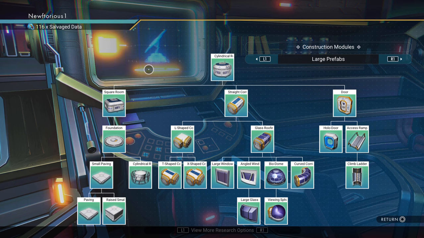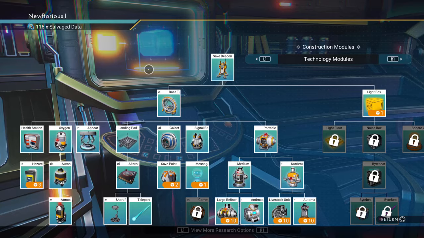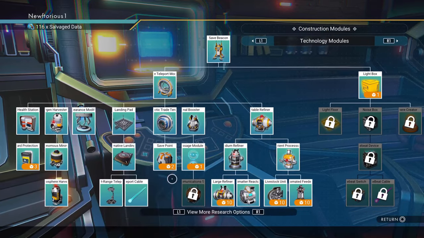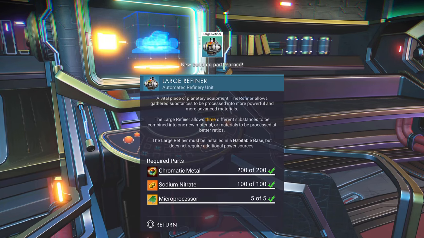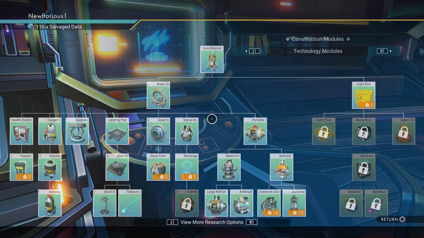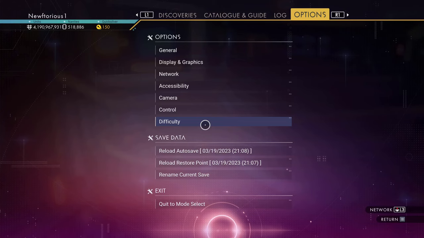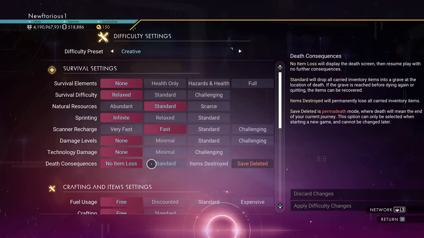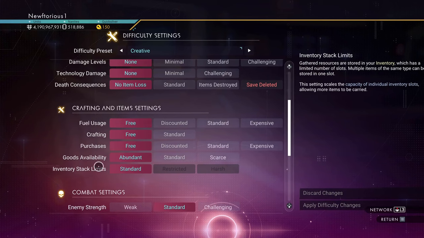Now, I have done this so many times that it's become a little bit monotonous for me. For me, digging up salvage data has always been a bit of a boring chore that I've never really enjoyed. For a long time, I've wished that they would make the blueprints cost units or maybe nanites instead, because getting salvage data is a real pain. In the difficulty settings, you can make purchases free, so there's always that option if you don't want to farm the salvage data.